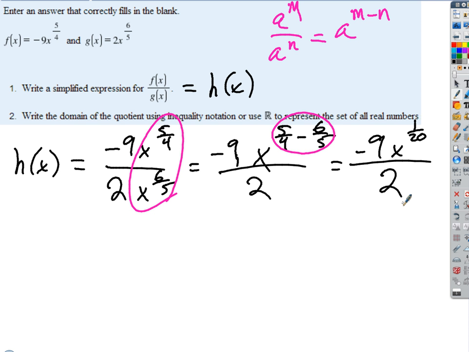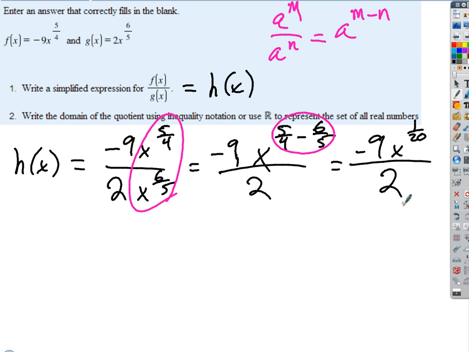But what about the domain? Now, this is the new stuff, but it's also the easy stuff. What's the domain of h of x? Remember, there's two kinds. We have to just look for restrictions. We want to look for values of x that don't work, that have to be restricted because they violate one of our two rules. What are those rules?